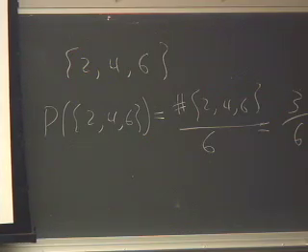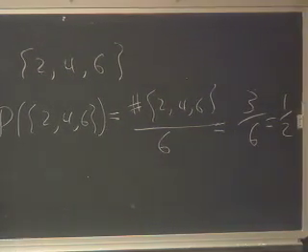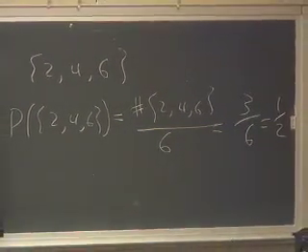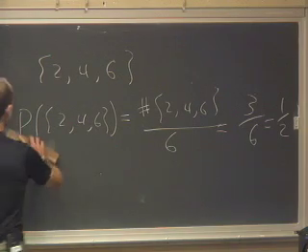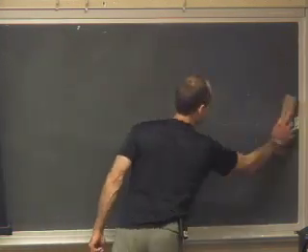And I'm interested in the number of spots that show on top of the 2 dice. Let me say that slightly separately. I'm going to roll a red die and a blue die, and I'm interested in the number of spots that show on each of them. What does my outcome space look like?